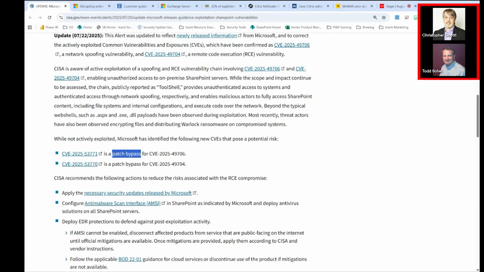That's why this is such an additional risk. To go from the original pair of CVEs to exploiting the new bypasses that Microsoft has already identified and resolved isn't going to be that big of an effort for a threat actor. It's just going to be time, really, not significant effort. So there is a high risk that this new pair will be exploited. If you're running SharePoint and you've only taken action on the first pair, you would definitely want to apply the update and get the second pair resolved as well.